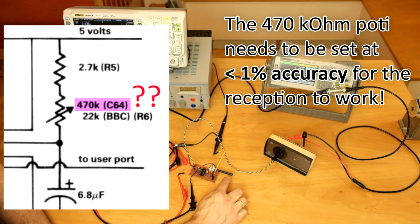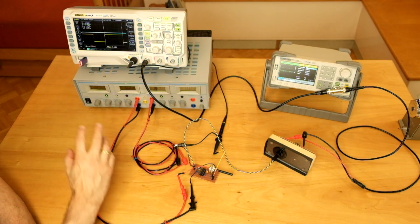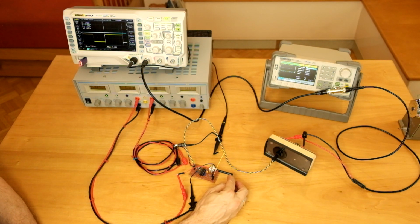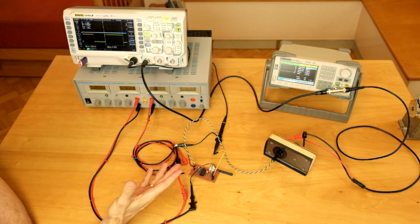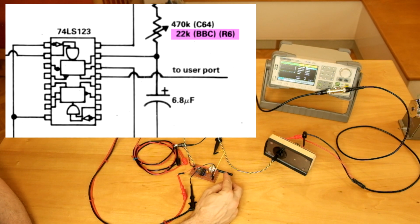470 kilo ohms is way too large. A range of 10 kilo ohms should be sufficient, so this is too large by almost a factor of 50. It is very strange because for the BBC Micro, which of course also expects 20 millisecond pulses, they specified this potentiometer with 22 kilo ohms, which is a much more reasonable value.